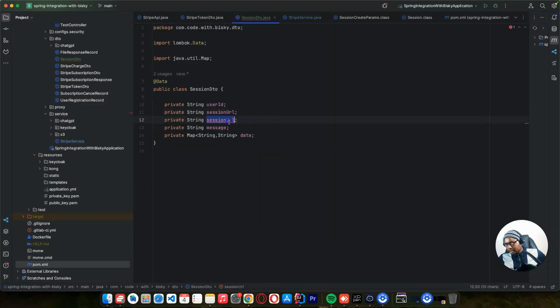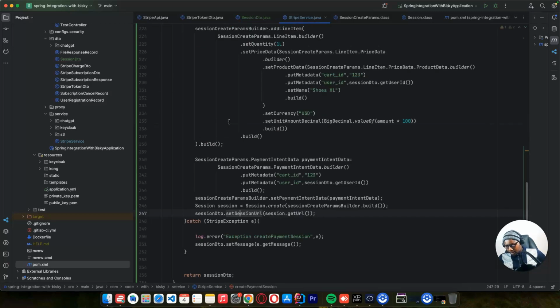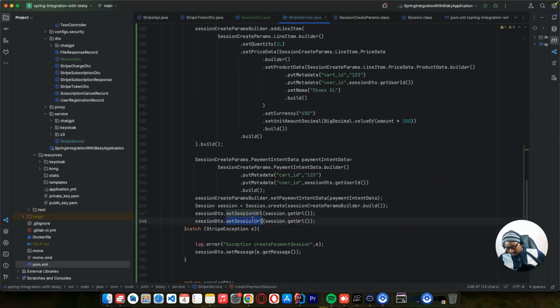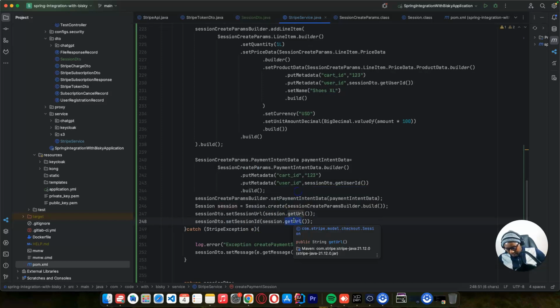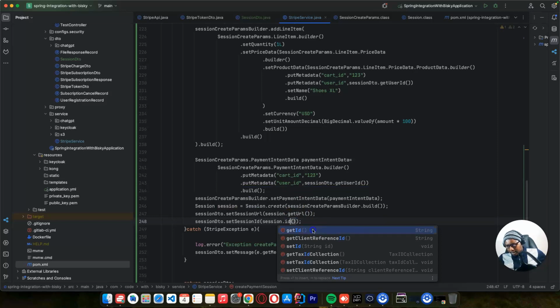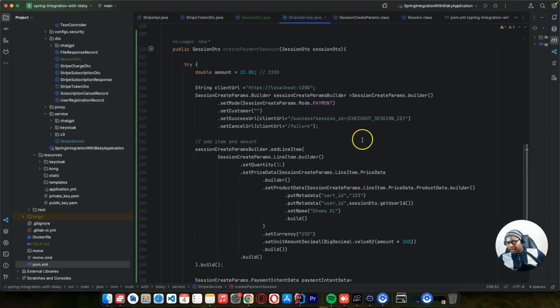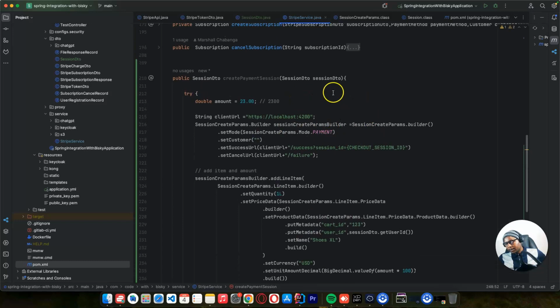You just say session ID, and just set ID. Here just say get ID. This is the newly created session. So by doing this, our URL will work fine.